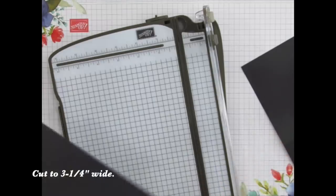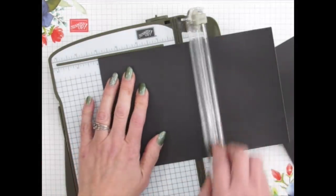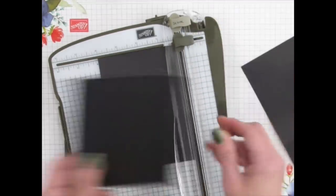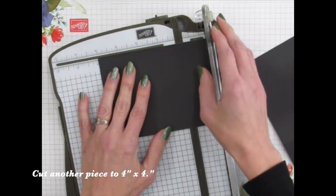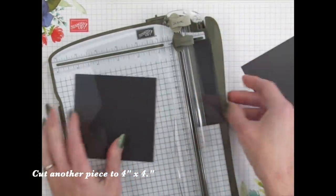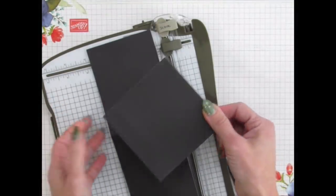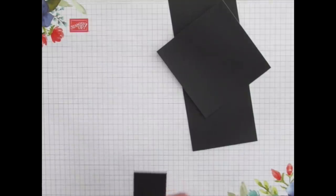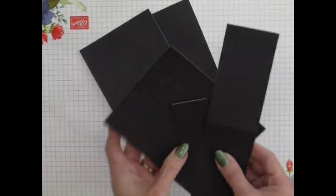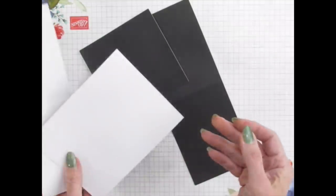Next, we're going to take another card base, and we're going to cut that to 4 inches by 4 inches. So we're removing more than half of it on one side, and a portion right here. This will be an explosion part that pops out when we open our cards. So we'll need both of those pieces for this fun fold card. Now, though you've trimmed off all of these pieces, don't throw them away. You can use them on some other project.